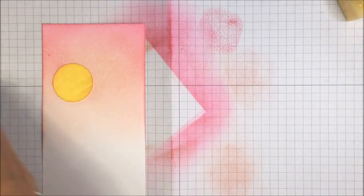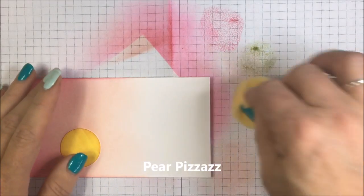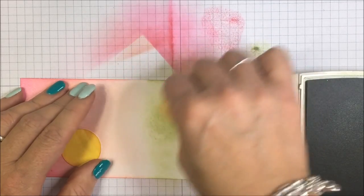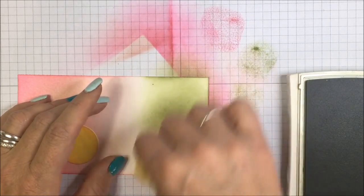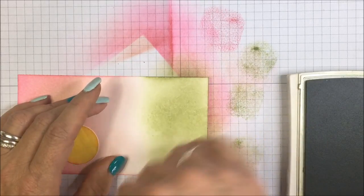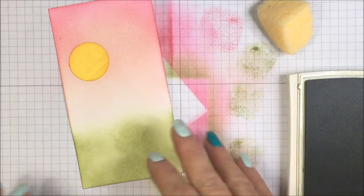We'll start then with pear pizzazz. See the way that comes off — you've got that patchy bit, that's what you want to avoid. Didn't dab it off enough, but it'll be grand. I just keep blending it in — the more you blend it, the smoother it gets. Thankfully it's a grassy area so that little bit of patchy green is actually going to look okay. So that's the palest of the green. There's still that little pale white area — not bright, the pink has covered it a little bit, but I do like that bit lighter as it gives it a bit of a highlight.